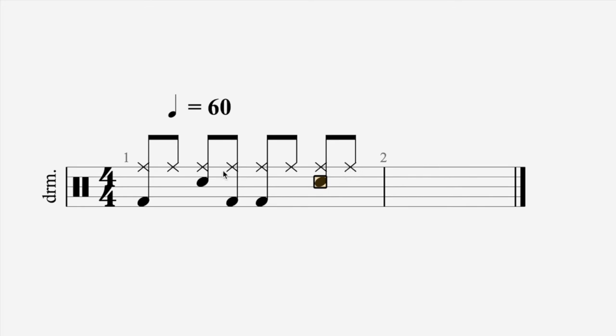There are sometimes different cymbals for this, but this is one of the most common and probably the one that you should be looking out for. So the ride cymbals actually follow the pattern of 1 and 2 and 3 and 4 and. So they play on all the beats and also all the ands.